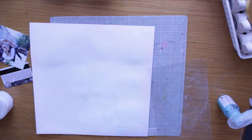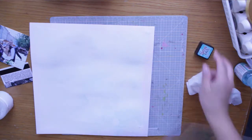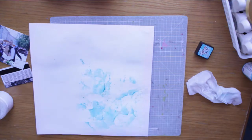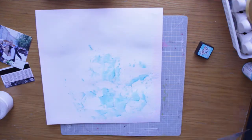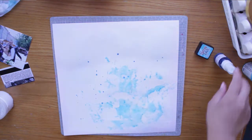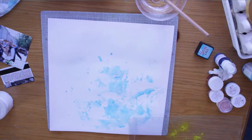So I'm starting my layout with the American Crafts textured white cardstock, and I am prepping my page with some gesso, and now I'm just starting to make a mess on my layout, which is what I usually do. And I started with some Color Bloom spray mist. This is from Prima, and the color is Glistening Waves.